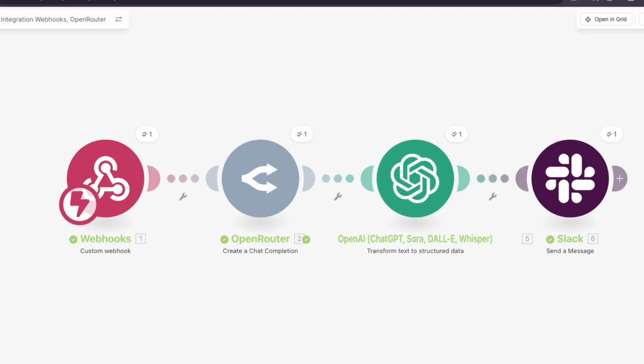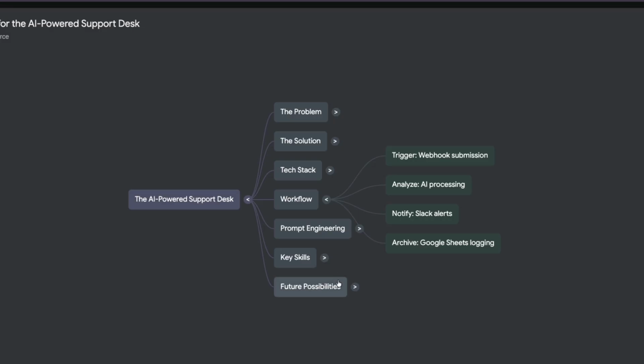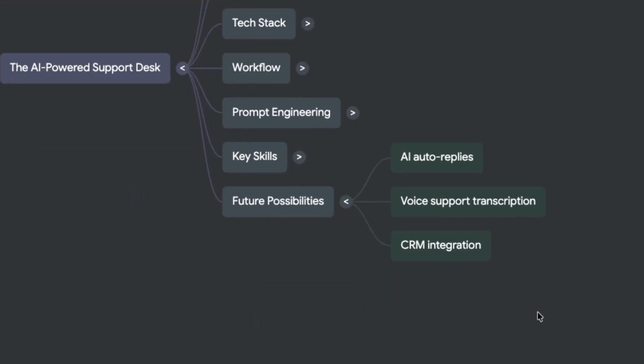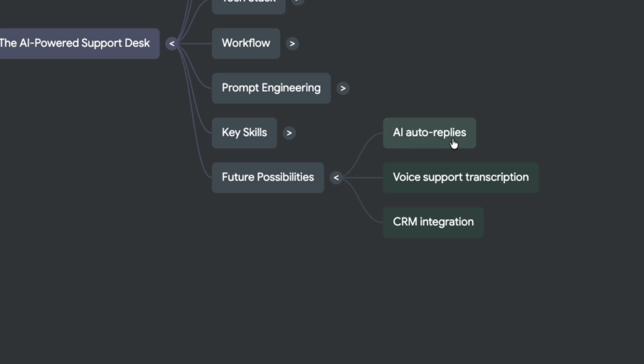If you want to take this further, you can expand on this and do auto reply. Basically send an email back to the user telling them that you received that. You can do voice support transcription, and you can do a CRM integration with whatever CRM they have, HubSpot, Mailchimp, or whatever else you want.